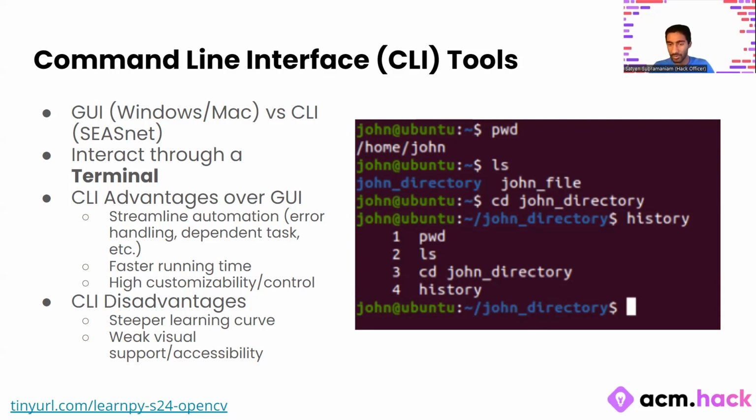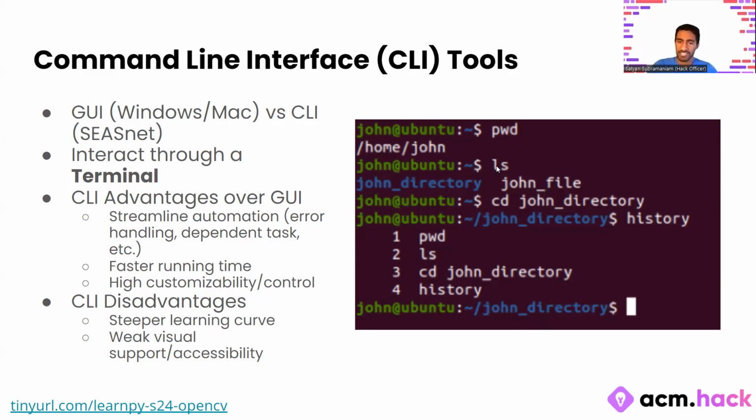As an example of what interaction through a CLI might look like, I have an image here on the right. This is using a Linux distribution called Ubuntu. So basically all the common Linux commands that maybe you've seen, maybe not, can be run here. At the top, somebody's running the pwd command, which stands for, I believe, print working directory. It's displaying the directory where the terminal currently is.